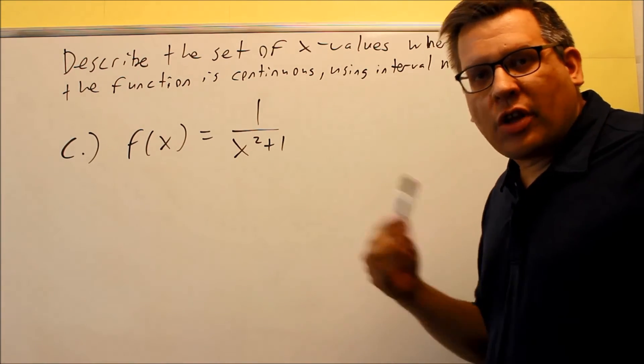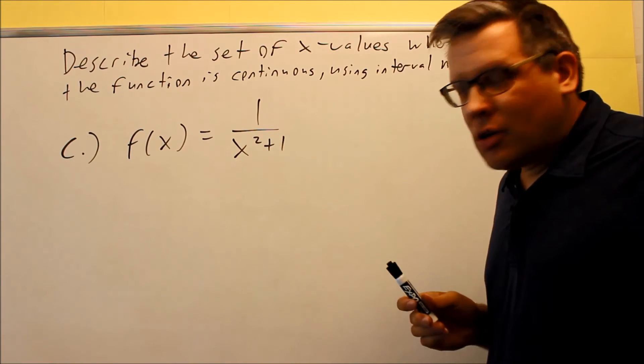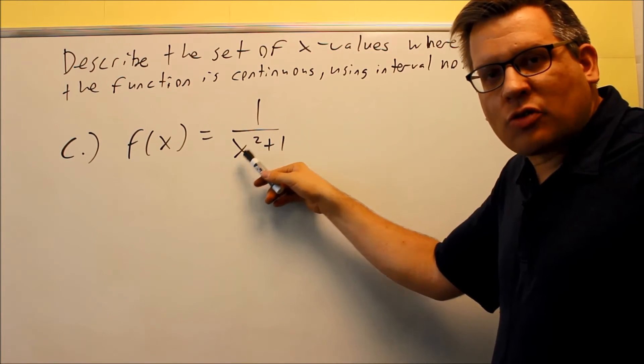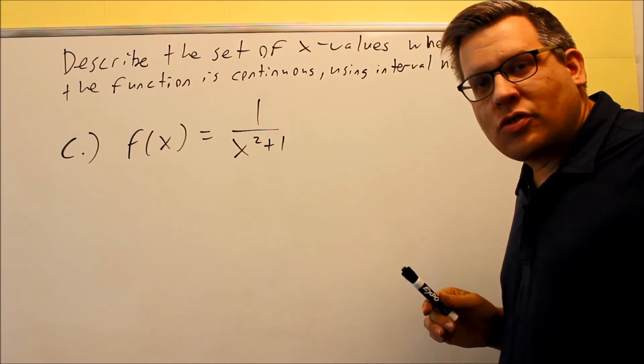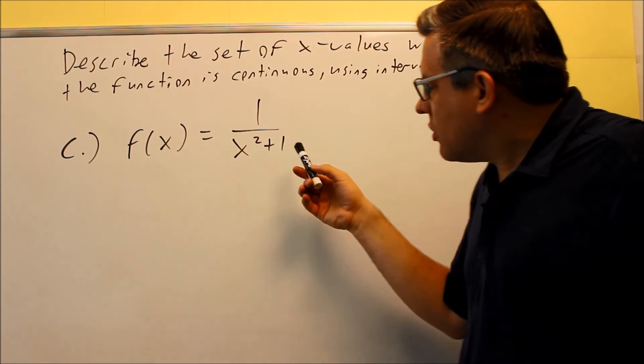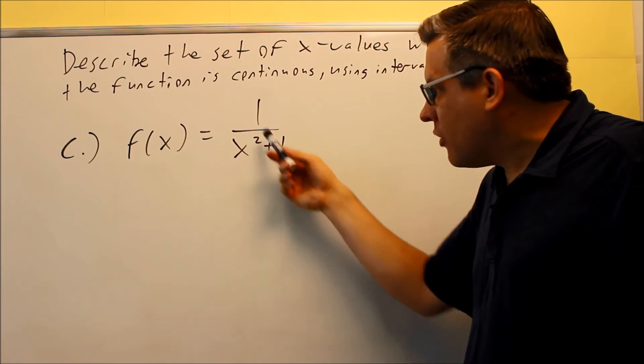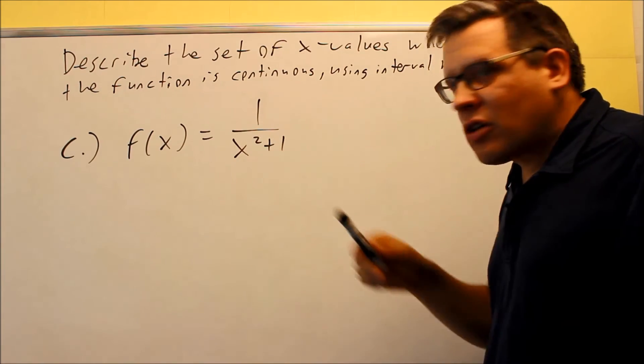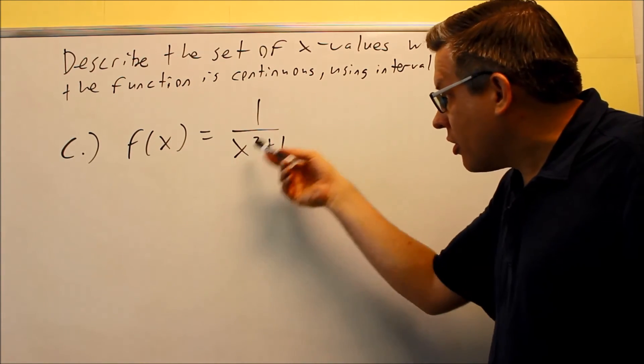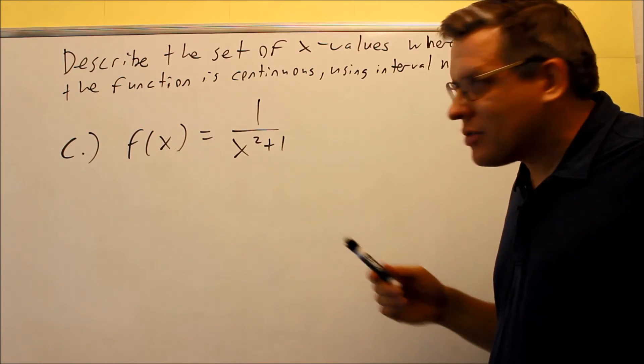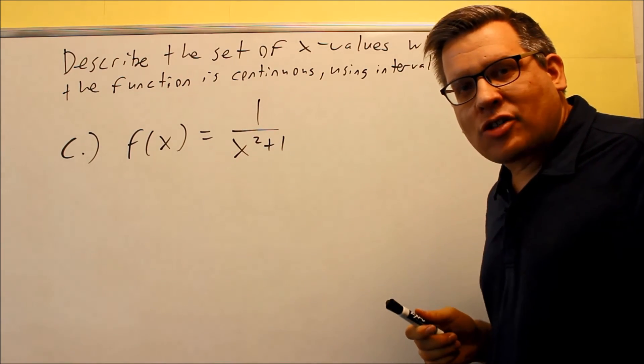Well, the numbers that you would think to try would be negative 1. If I put negative 1 in here, negative 1 squared is positive 1 plus 1, that gives you a 2. And if you use positive 1 or negative 1, it doesn't matter, that's never going to allow you to get a zero. If you put zero in here, you're going to get a 1 in the bottom. So in this case, the bottom can never actually be equal to zero.